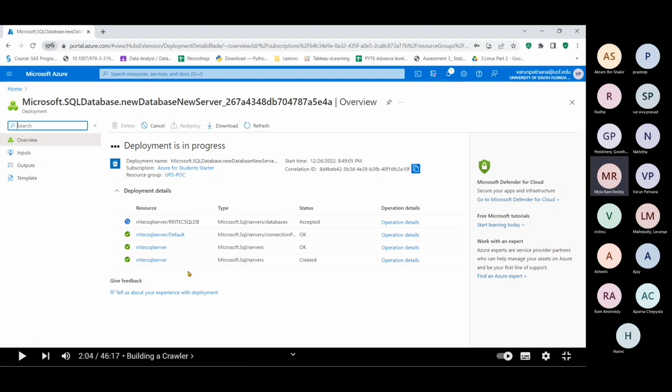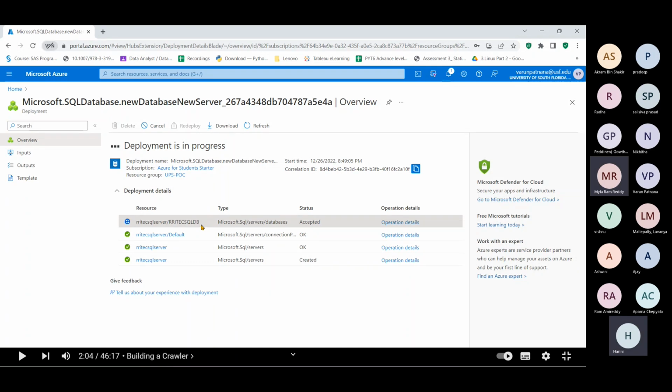Okay, then once it is created, in the top, if you see the fourth one, ITEC SQL DB, that is created, accepted now. It's about to create now. From the bottom fourth one, or top first one, right? So that is creating now itself, accepted now. That means once server creation is completed, then it is going for database creation. Okay, that is the order.